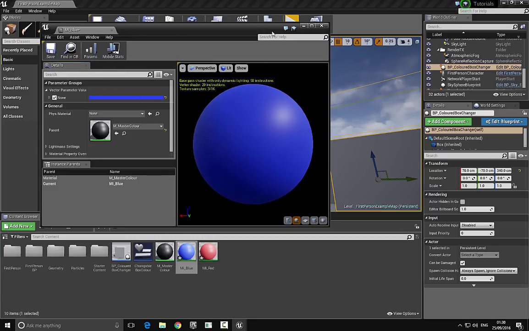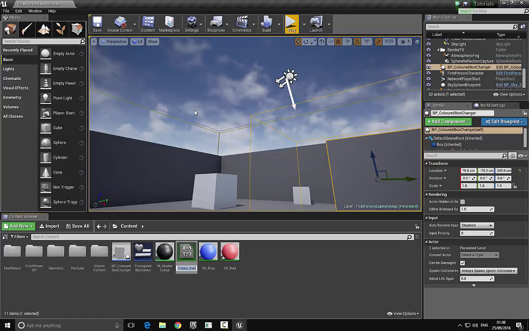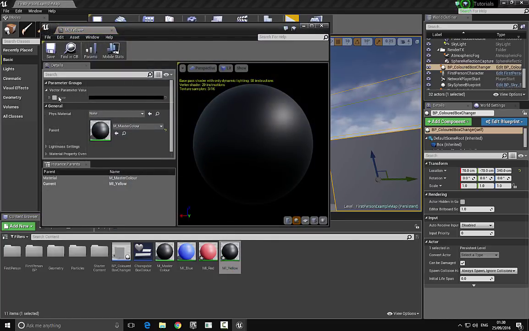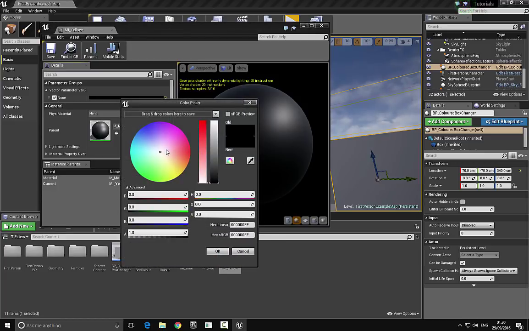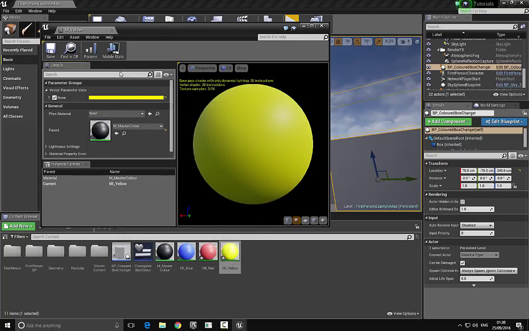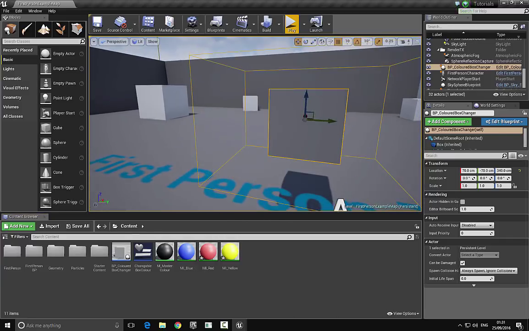and again, you can go ahead and take your time here with these colors. If you really want them to match the widget, you can go ahead and do that if you want to. And what was it, yellow. Now obviously these would be full materials, so you would normally have whatever it is you want to be applied to these materials, so you know, your textures and normal maps and so on and so forth. But for now we're just going to go ahead and choose these basic colors.